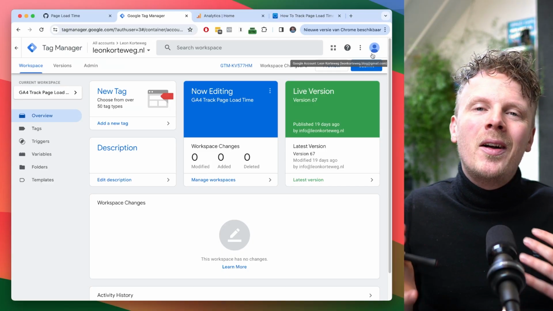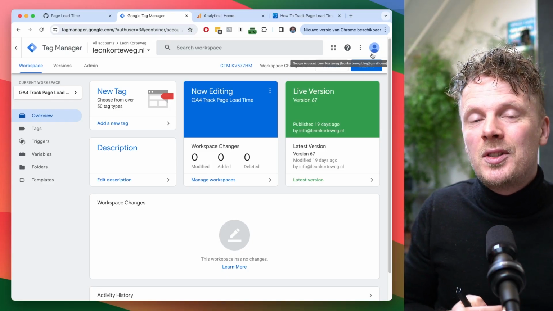But that doesn't mean that just tracking page load times is not useful. I find it just a really easy way to find problem areas on your site, but just know that it doesn't give a complete picture. If you want to have a deep analysis of a specific page, just use the PageSpeed Insights tool that's provided by Google. I find that just really insightful and very well thought out. So I would just use the report that we're building today, spot problem areas, and then do a deep analysis via the PageSpeed Insights test. All right, let me show you how you can track the page load times inside of GA4.